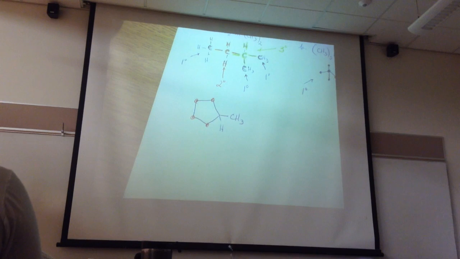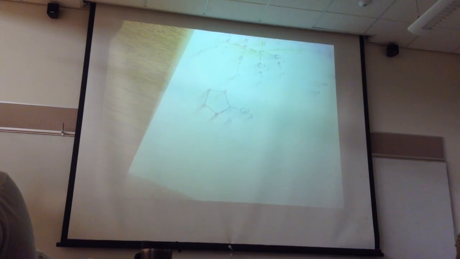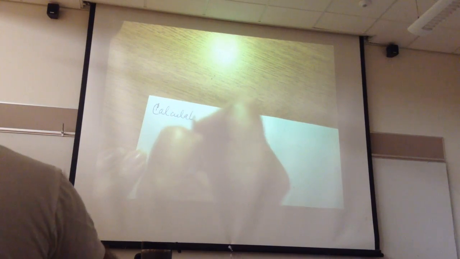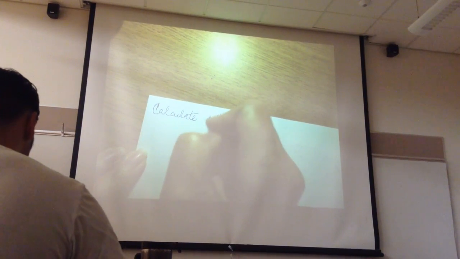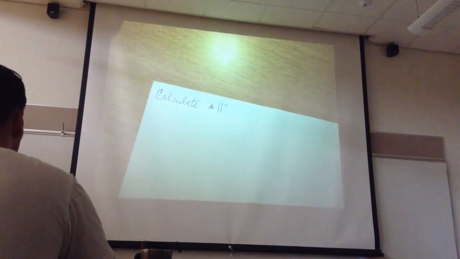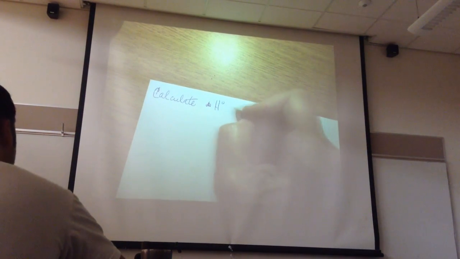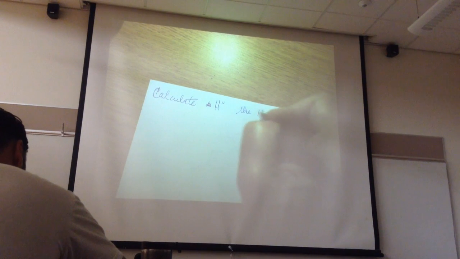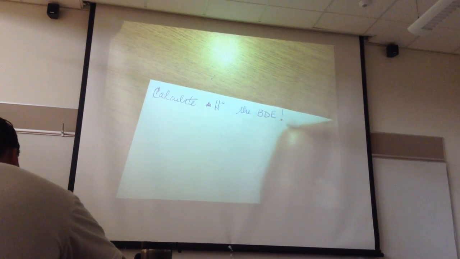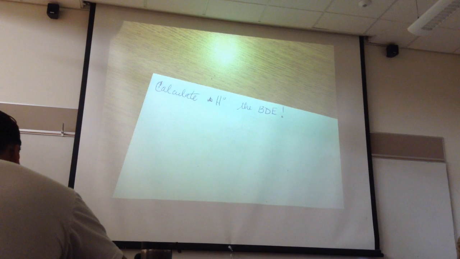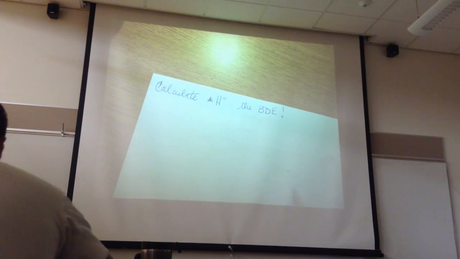Okay, I'm going back up to number 2 now. And they want you to go ahead and calculate the delta H. Calculating delta H is really saying this, okay? Calculate delta H, and I think I write this on exams now, is really calculate the bond dissociation energy. That's really what we're looking at. The bond dissociation energy is seen kind of like the enthalpy for the reaction.